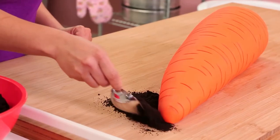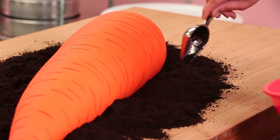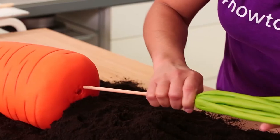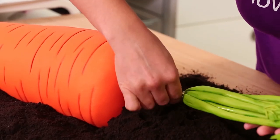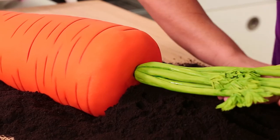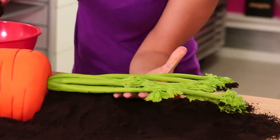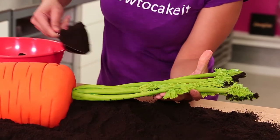I don't really do dirt, but in this case I surrounded my giant carrot with a ton of Oreo crumbs. The greenery is dry, it looks great, it's ready to go — all we have to do is insert it into the carrot. We're going to slowly push the dowel and those wires into the carrot until it hits the base of the greenery. If you can't get it up tight enough, you can just throw some Oreo crumbs over it because there would be dirt right there.